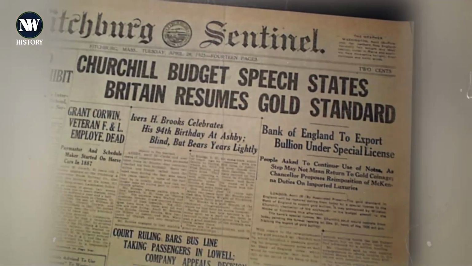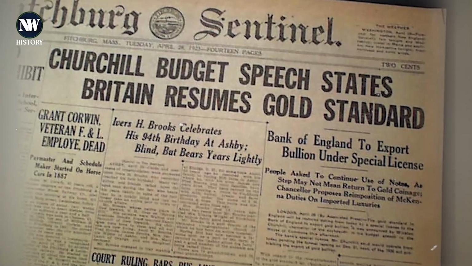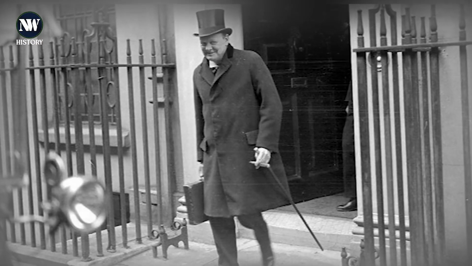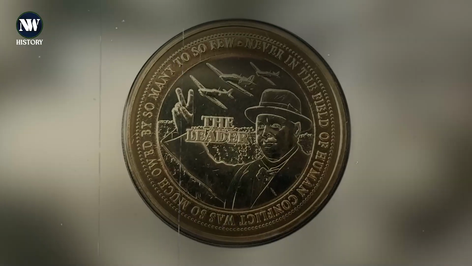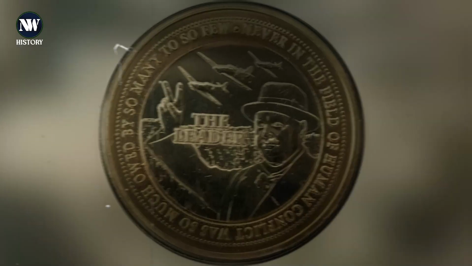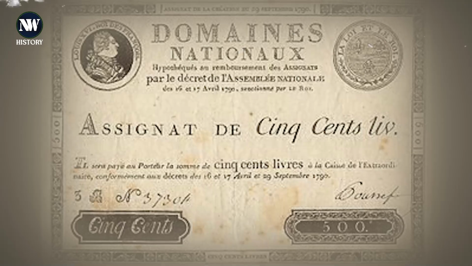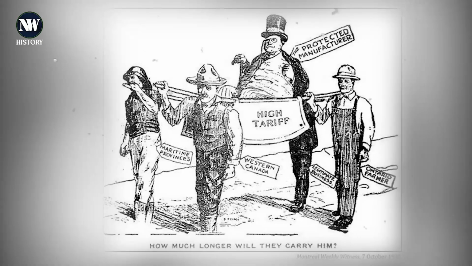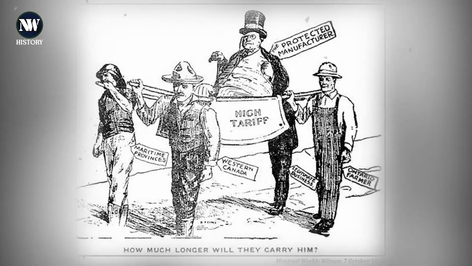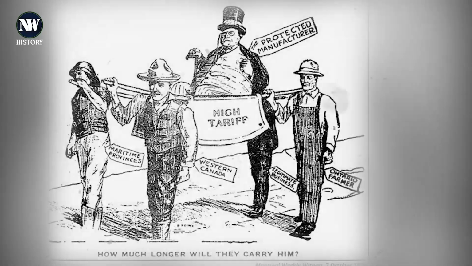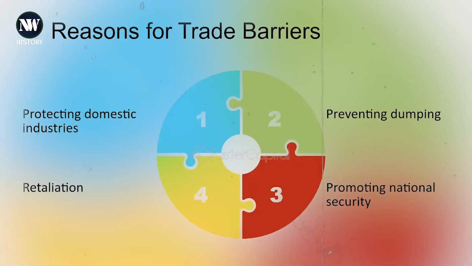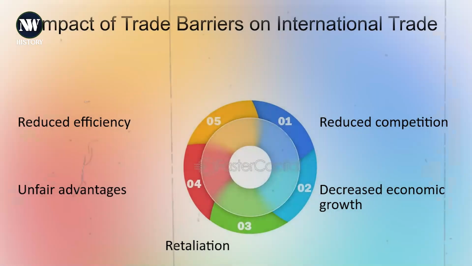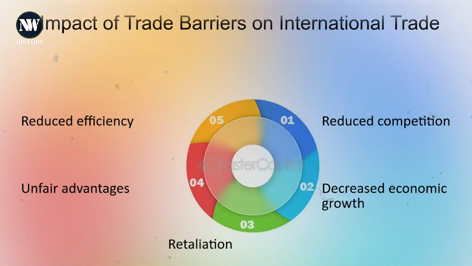Meanwhile, Britain was struggling to return to the gold standard by 1925. Winston Churchill's decision to restore the pre-war pound to gold parity made British exports uncompetitive. France was taking a protectionist turn too. After currency devaluation in 1928, the French government imposed tariffs to protect its industries. These policies created a dangerous cycle. Countries raised trade barriers to protect domestic jobs, but this reduced export markets, which consequently led to further economic contraction.